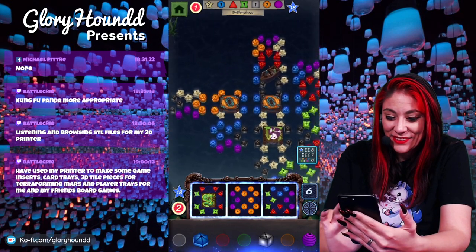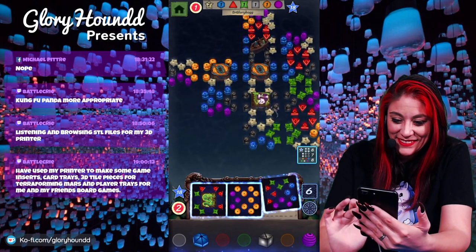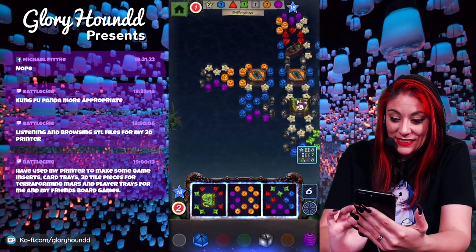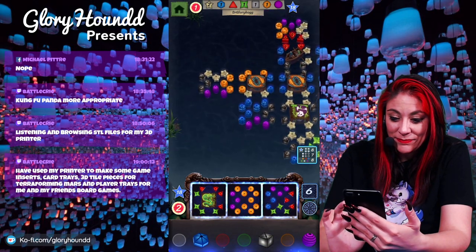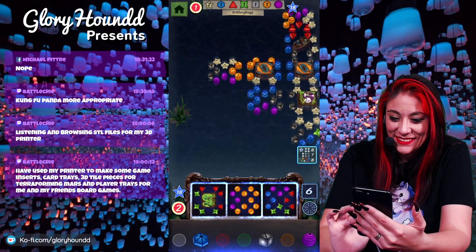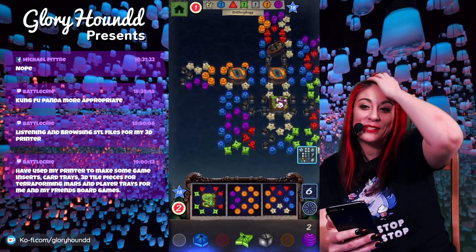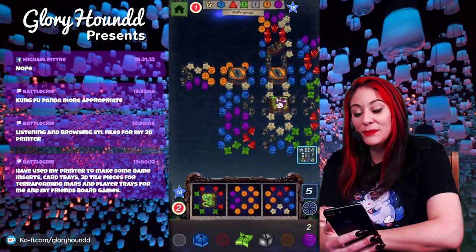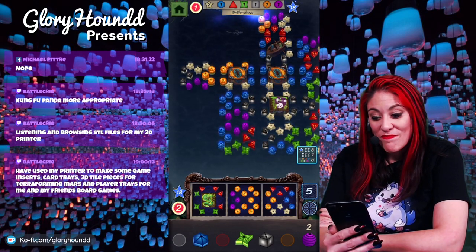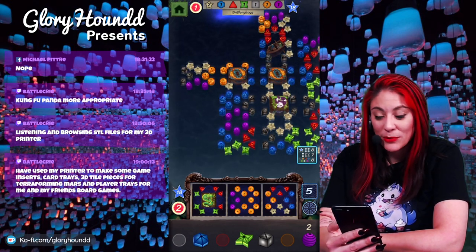Play a tile. Oh my gosh, Dr. GloryHoundd, you need to stop. I mean, this is not going to go well. Are you using your calculator right now? What are you doing? I'm not using my calculator. You got out like a compass and you're trying out some different strategies here. You're trying to pressure me into making a really bad move is what it is. No, I'm not actually. I'm just trying to get to my Chipotle before I die. You need that Chipotle burrito.